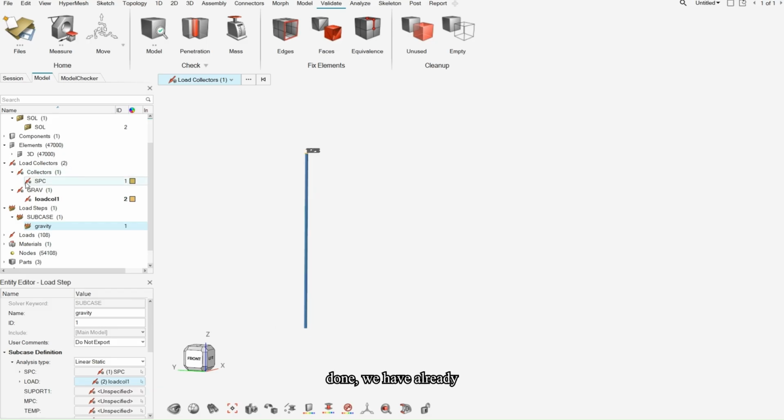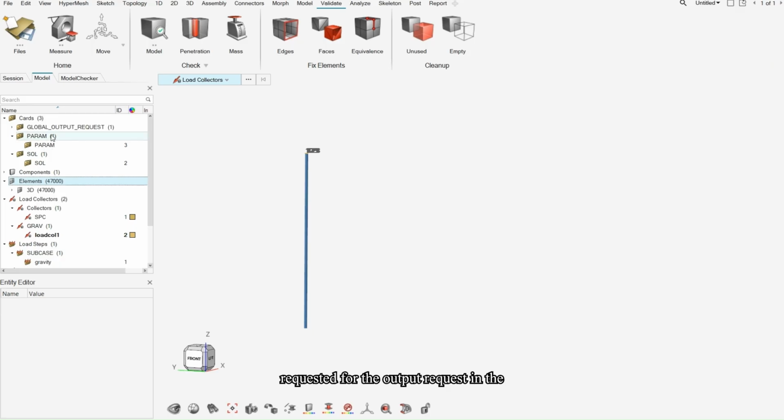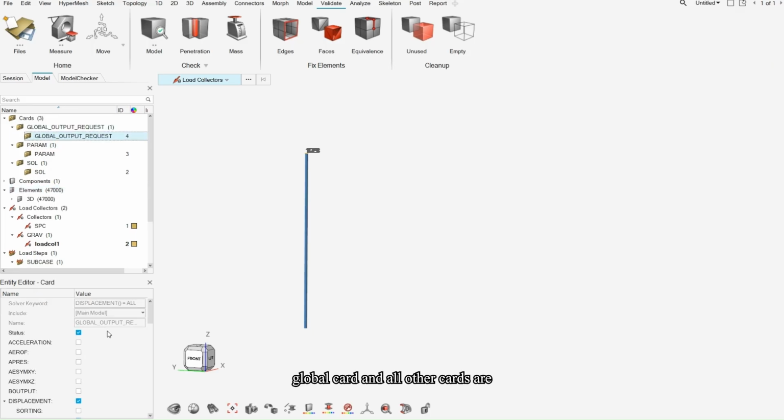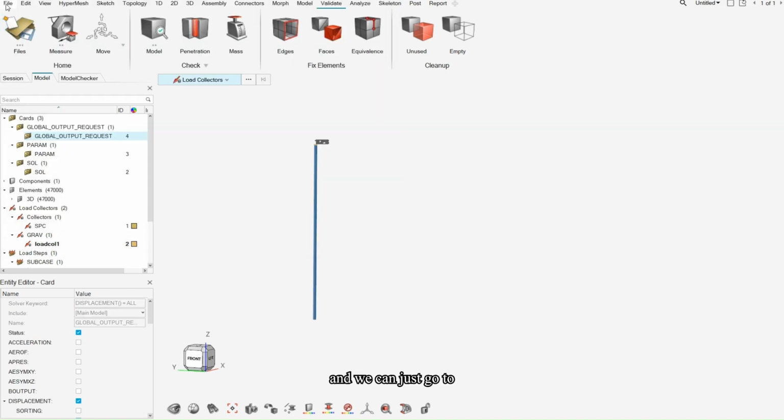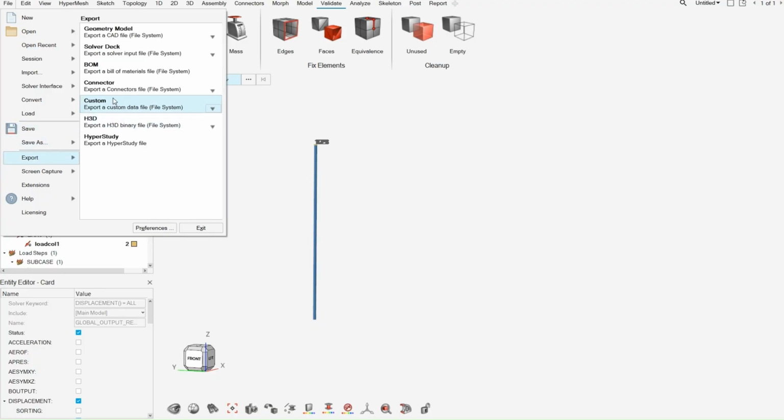Once this is done, we have already requested the output in the global card, and all other cards are set. So we can go to file and export our model.